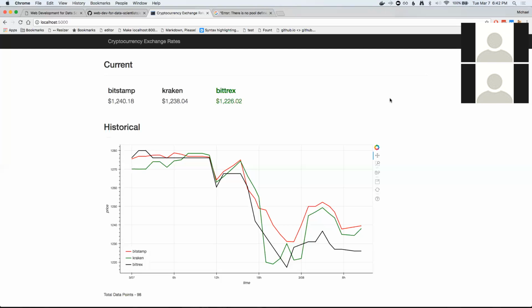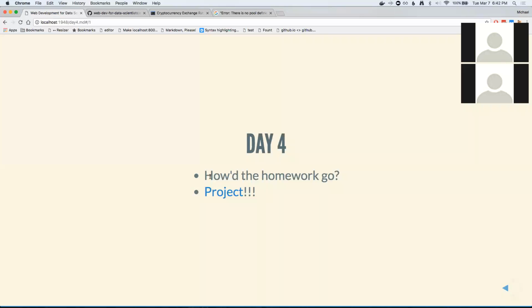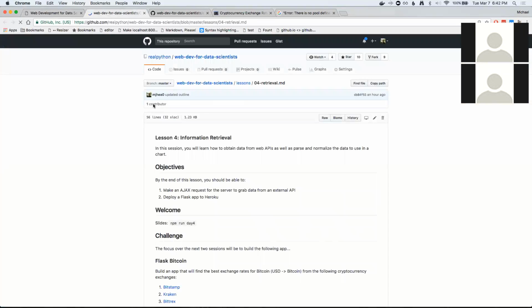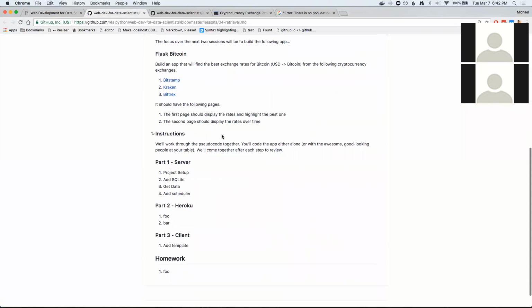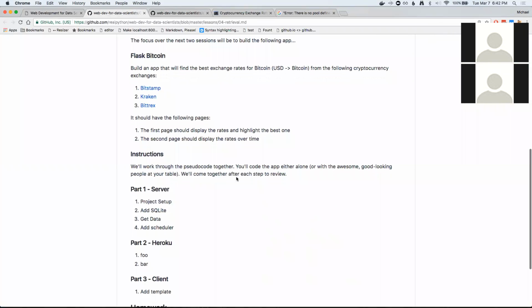Okay, so let me actually pull up the actual interview question. Build an app that will find the best exchange rates for Bitcoin, that's USD to Bitcoin.